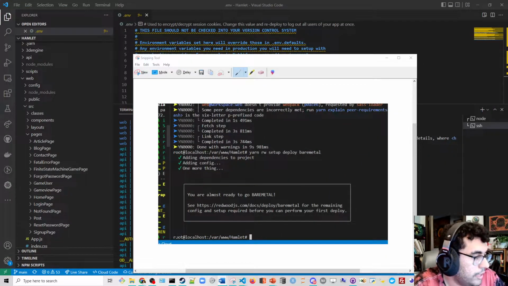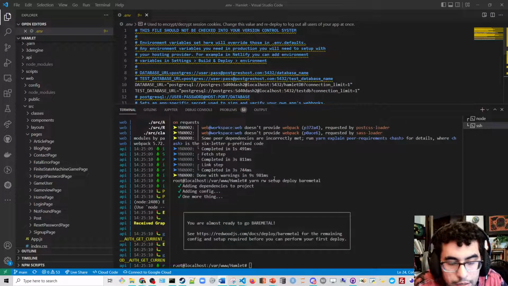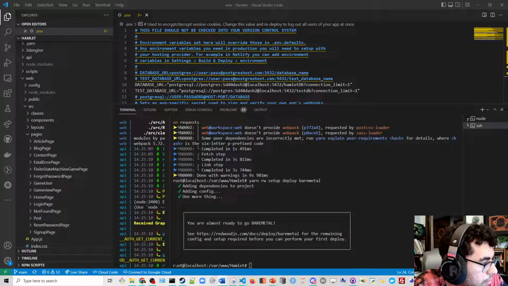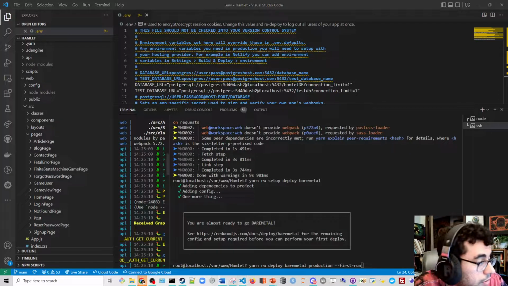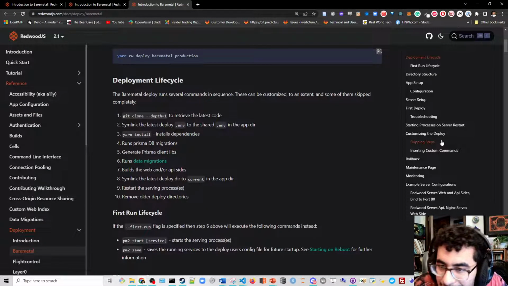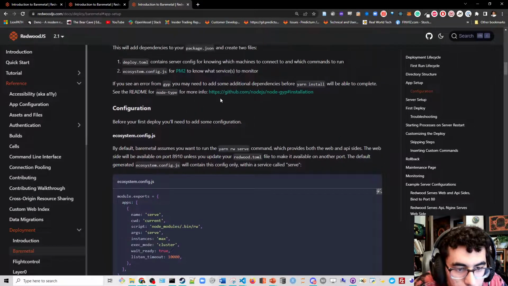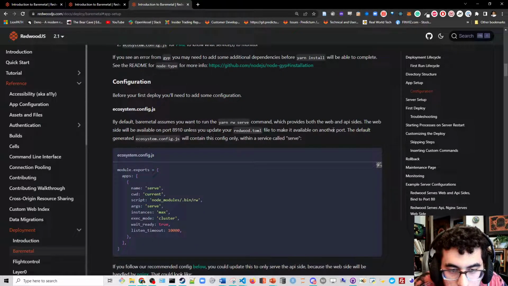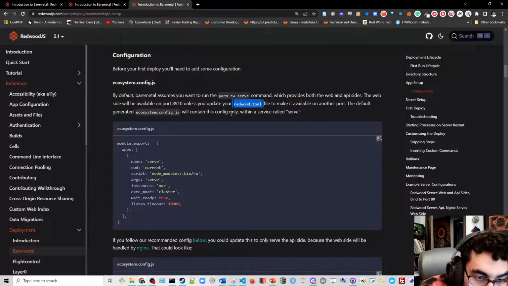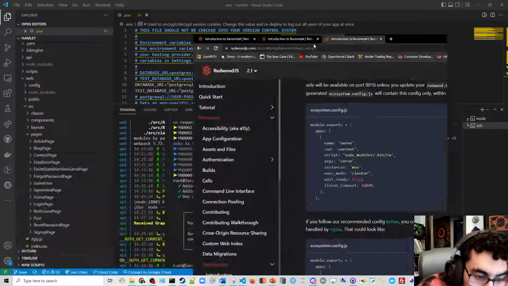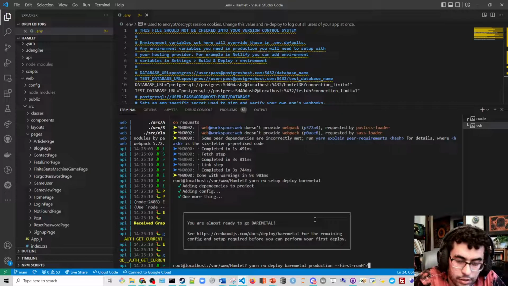So that's what we're looking for. All right, so that's good to go. So now I think we're able to go with our first bare metal run. Go to the web app setup. So I think we need to update the port in the TOML file. So we're going to do that before I do this.